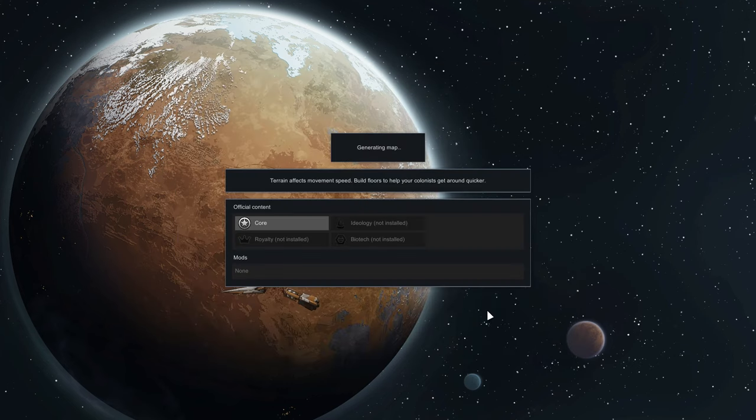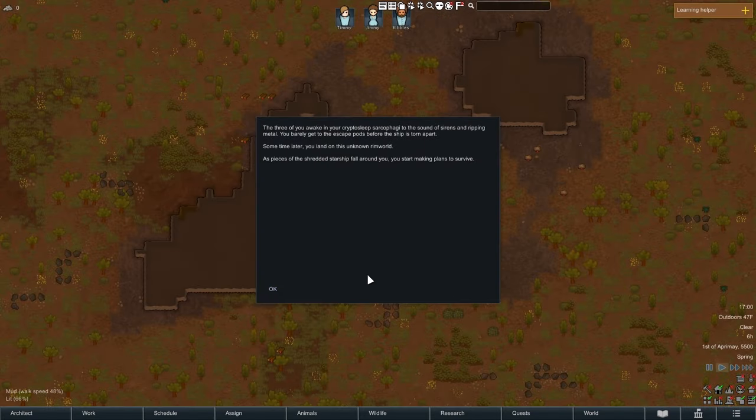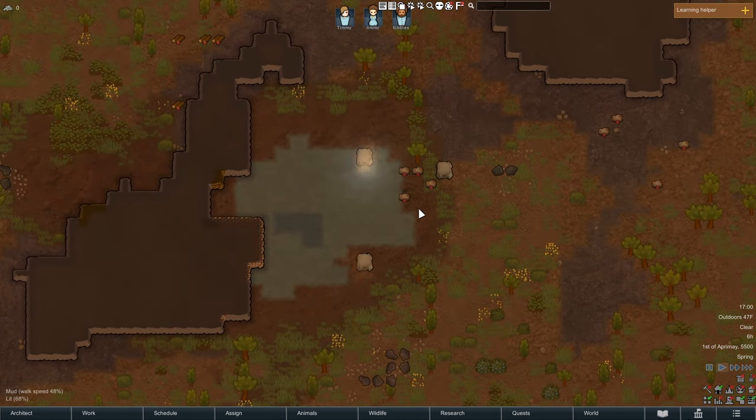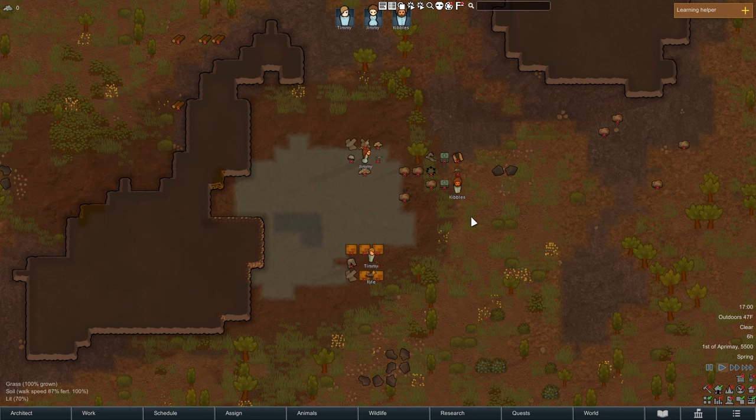So what happens is you start the game, it loads up, and then based on the scenario, it starts you whichever way. So for these people, you land on the world, and you have to learn how to make plans to survive. So stranded colonists, we come down on these pods and we're stranded. And now what you can do is pause the game over here. I think I can do it with space. I can't remember what it is now.